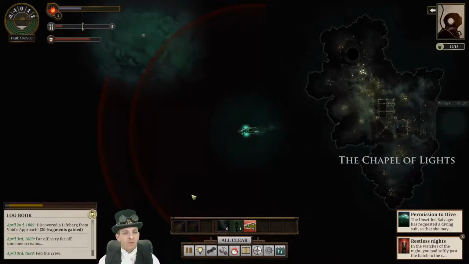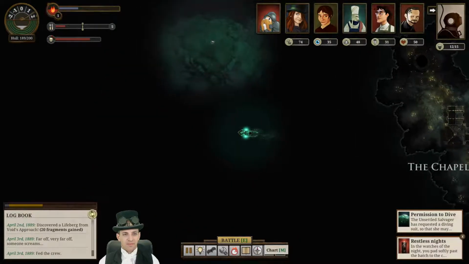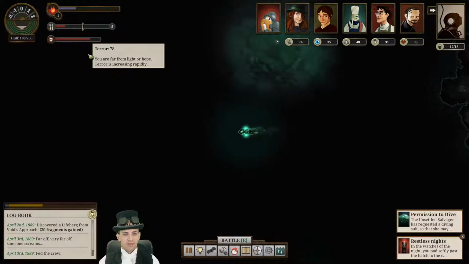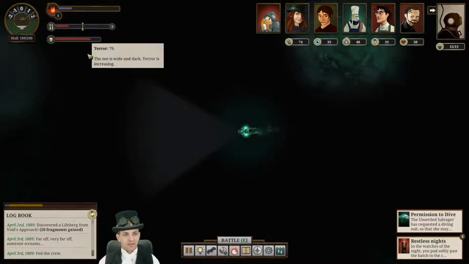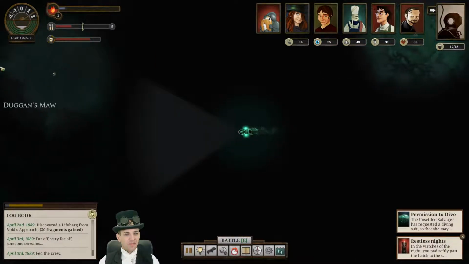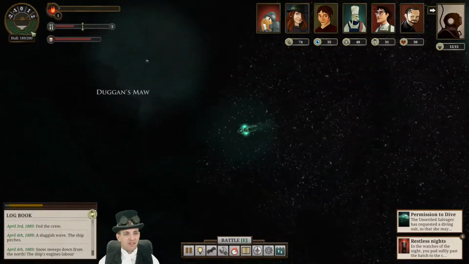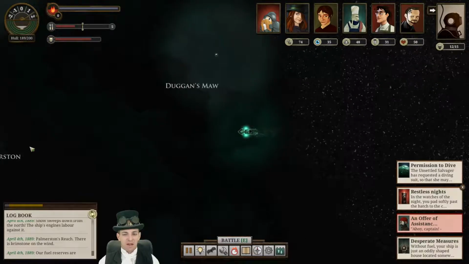Straight to Mount Palmerston. 1.5 units of fuel left. Pray that we're going to make it. Light is out. Straight off we go. Terra 78. It's going up pretty fast. I'm not happy. Here we go. Oh no, that's something else. Oh, that's the whirlpool. Duggan's Moor's a whirlpool. Oh no, don't... Oh no, that's fine. It looked like my speed went down for a moment. Yeah, snow slows us down, but Mount Palmerston is right here.